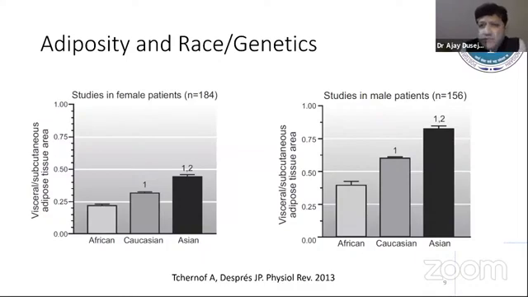And then, as I said, your ethnicity is very, very important. Your genes are very, very important. And we all understand that as Asians, or as Asian Indians, we are more prone to insulin resistance and its complications. And this has been shown here: if you look at the ratio of visceral and subcutaneous adipose tissue in both men and women, the Asians are more likely to have visceral adiposity, more insulin resistance and more insulin resistance related complications in comparison to other races. And as I said, a lot of genes have probably been implicated in this fat distribution.